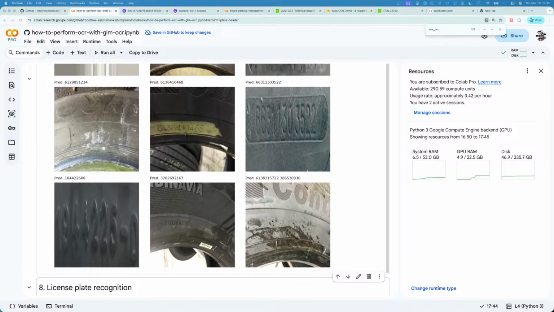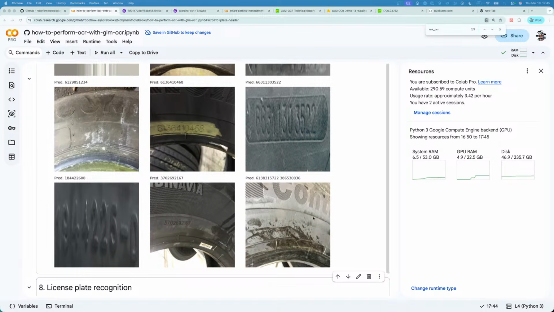So for example, you have this Continental tire over here, and there is 61383, and then there's 15722, I believe. But those serial numbers are so thin.